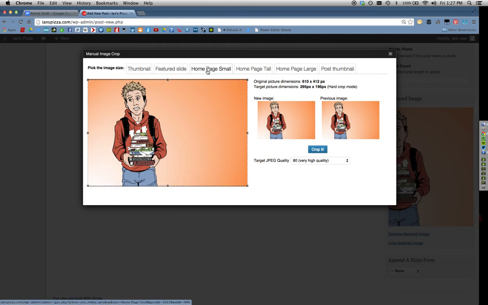Also, we're always going to leave our articles as the homepage small designation on the top here, so you're going to want to click on that, which I did while I was talking. And so we can see that the image is perfectly cropped. This is not necessarily always going to be the case, so you'll have the opportunity to drag this box around and make sure that it's cropped to your liking. Once you've got that figured out, you just click crop it. It's going to think for a second, and it'll be all set, and you can close this window.